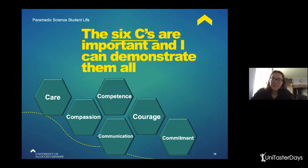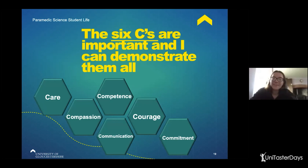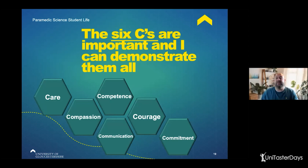One thing we recommend including in your personal statement are the six C's — these are the values for all health and social care staff, not just paramedics, and you definitely need to know them. There are six of them, but both of us always forget one, and it's always a different one! I managed to work all of them into my personal statement — not just by stating them, but by writing about them in context. It might sound cringy, because like Chelsea said, you're selling yourself — but definitely try to work the six C's into your personal statement, or have examples of them ready for interview questions.